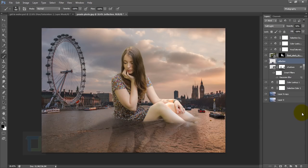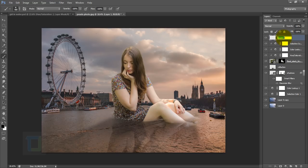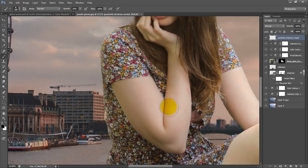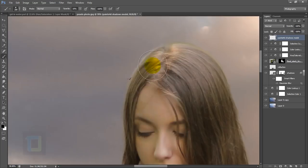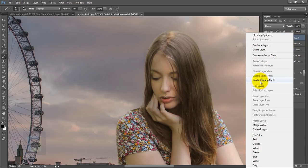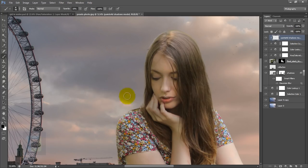We're doing surprisingly well. I wanted to create some shadows on the hand, face, and other areas, so I created a new blank layer on top of everything and renamed it. Grab your brush tool, set the color to black, and set opacity to around 10% — don't go higher or you'll ruin the image. Before painting, right-click and convert to clipping mask so the paint stays on top of the model only. With full opacity you can see it stays on the model.